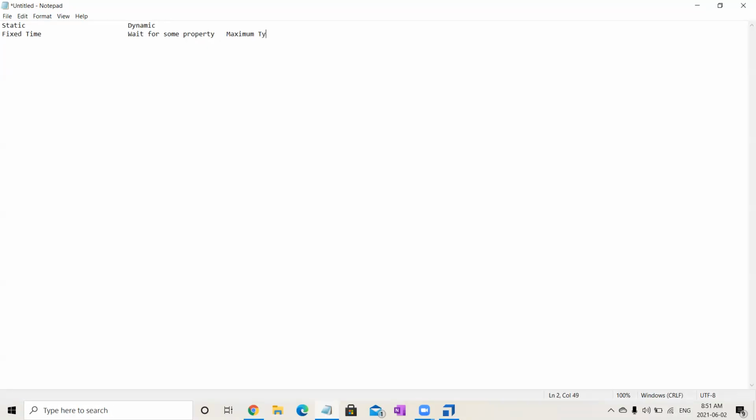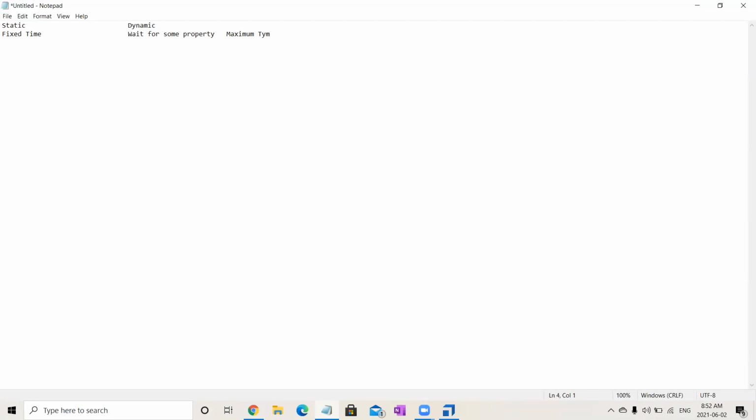So if the change happens within this maximum time, immediately it will jump to the next step. Suppose you are saying maximum time is 1 minute, that is 60 seconds. If the particular control comes up or something happens in between the 20 seconds, immediately at the 21st second it will move to the next step instead of wasting the time. But in static wait it will make sure that it waited for the full 60 seconds and then it will move to the next step. So that is the difference.